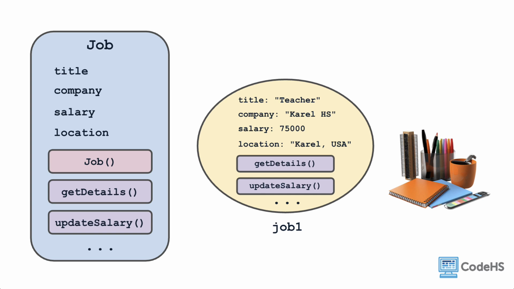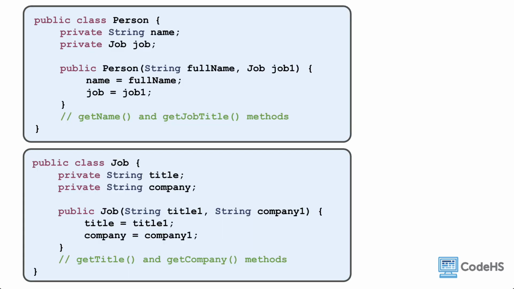If you want one of these objects to be an attribute for a person object, you can include it as an instance variable in the person class and as a parameter in the person constructor. Let's take a look at how this could be implemented. On top, you see part of a simple person class, which is showing two instance variables, name and job. Notice that you declare an object here the same way that you would in your main method, with the data type being Job with a capital letter and the reference variable as the lowercase job.